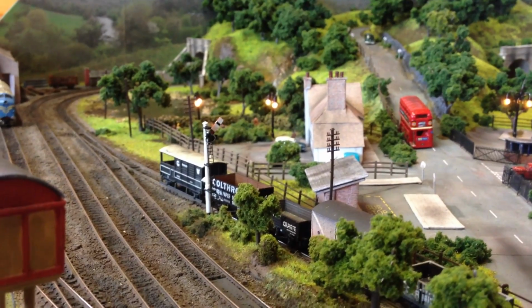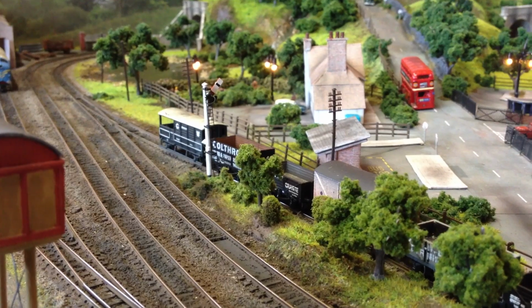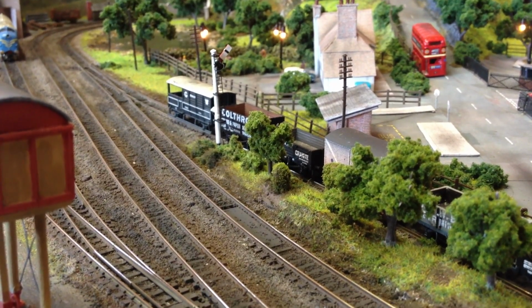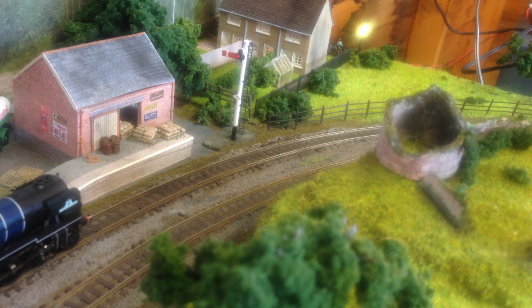If you've seen my last video, the how-to on the signals, you would have seen me putting in this dipole signal. They're all wired in, all DCC controlled now, and I've also done the other one, which is over there. So there's the other one in position with the base pretty well disguised, and again all wired in and all working fine over DCC. That's another little addition done, and I'm really pleased with how they've turned out.